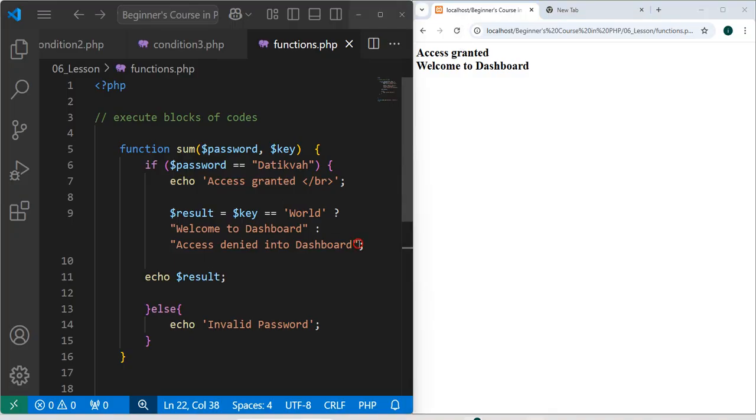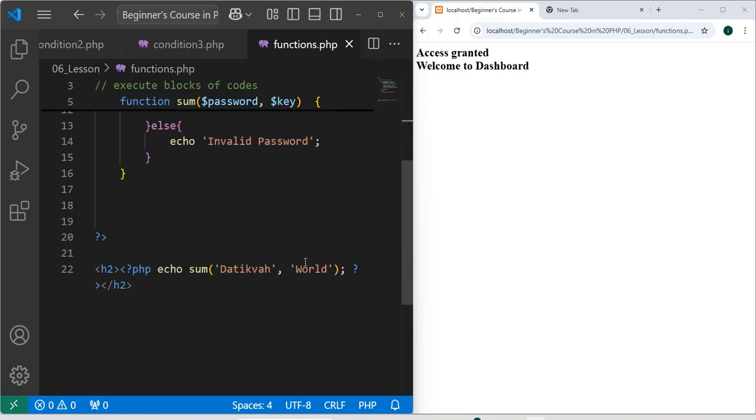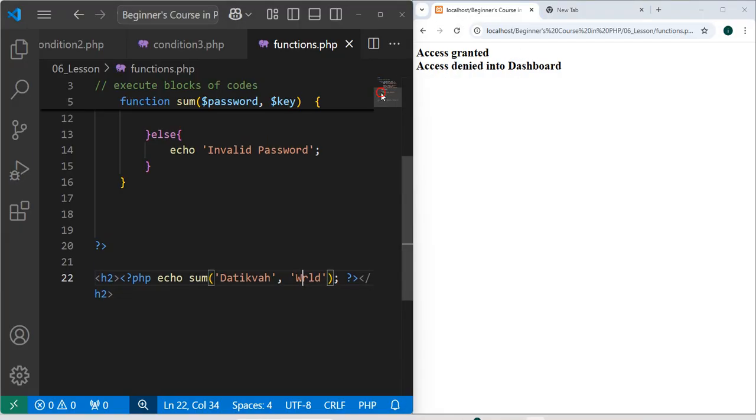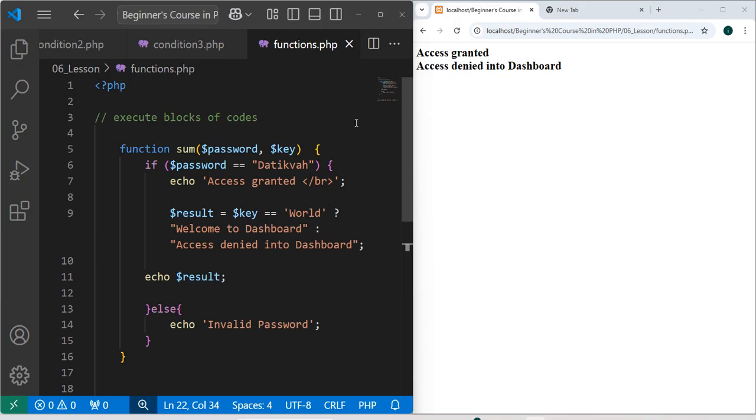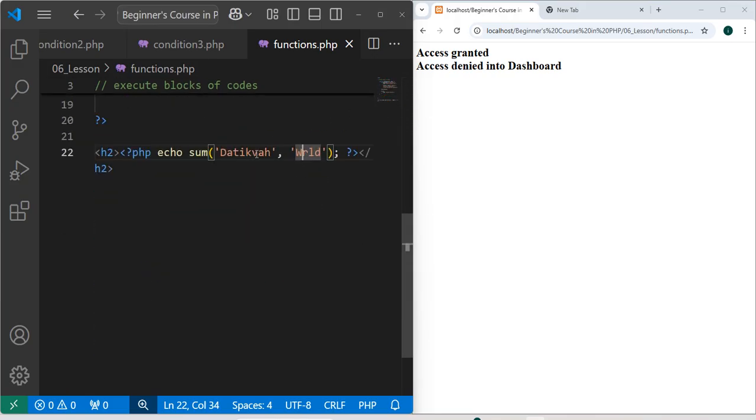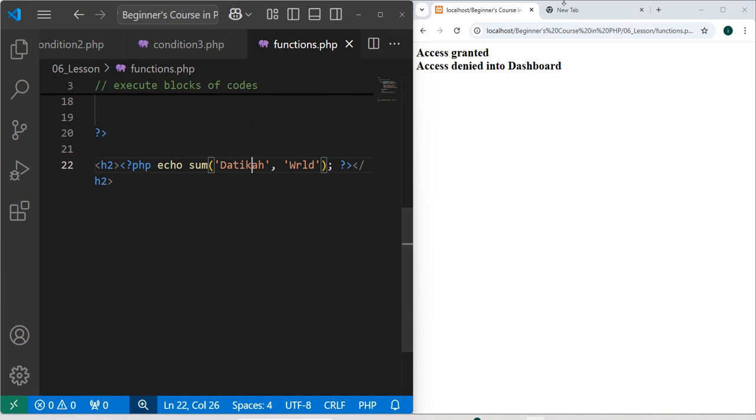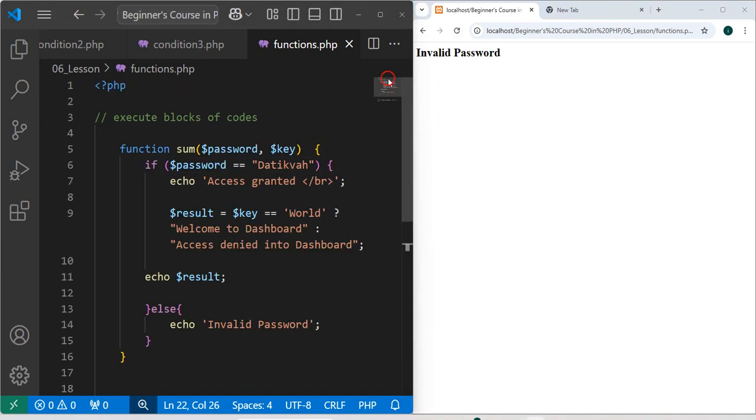It means this works and this works. All right, so if the value is not right for Word, it will give me access not granted, access denied to dashboard. And if the two values are wrong, it will give me an invalid password. So we were able to use this to do that.